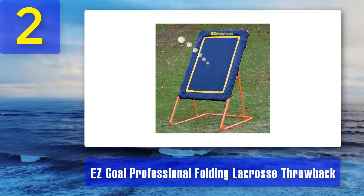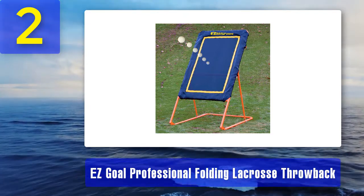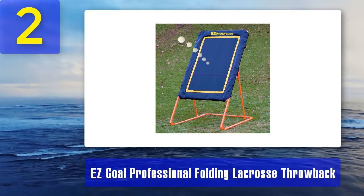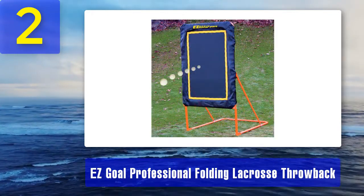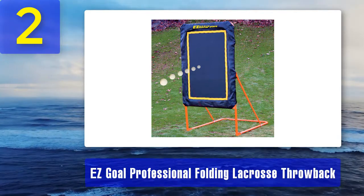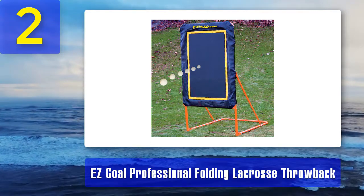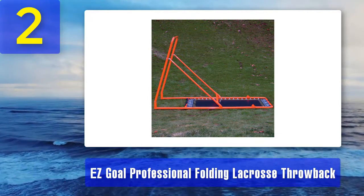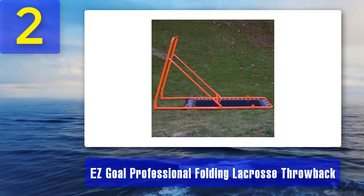Patent-pending technology makes this net easy to adjust for a wide variety of angles and shots. Despite its size, the rebounder folds up nicely for storage and carriage. Assembly should take no more than 15 minutes using the included assembly tool, and once assembled, it folds and unfolds in seconds using the patent-pending folding system. All parts can be replaced and spares are readily available. It is covered by a one-year warranty. Pros: heavy-duty frame, easy to store, telescopic frame for easy adjustments, large mat, UV-protected frame and mat. Cons: assembly instructions are incomplete, weighs 70 pounds.